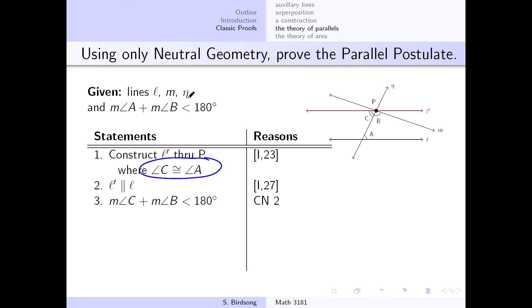The angle C was congruent to the angle A, so what we just did in step 3 here is I replaced the measure, the degree of angle A, with the degree of angle C, and since they're congruent, those two degrees better be exactly the same. So just use a little bit of algebra there.